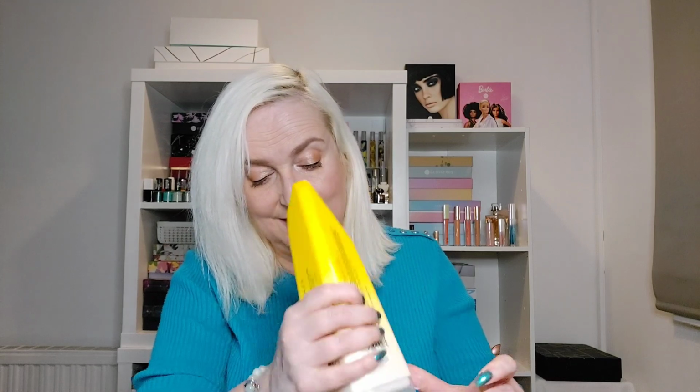On to the conditioner. Now for this one, I think I'm going to need 2 hands to squeeze it out, because I did, again, try it just before the video and it was quite difficult. So I'm going to do it again onto a bit of tissue. I've wasted a bit there. Now this conditioner's really lovely. I really like this look. I'll get it on my hand so you can see.